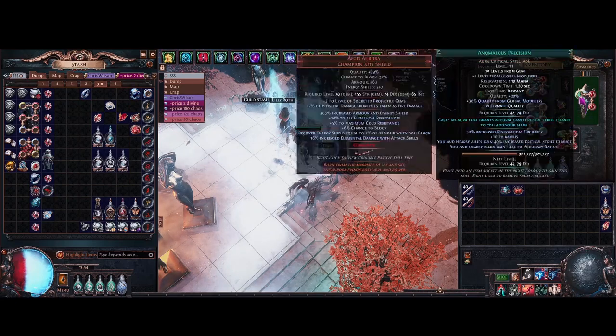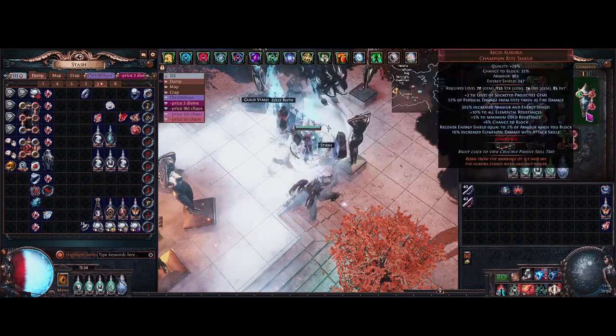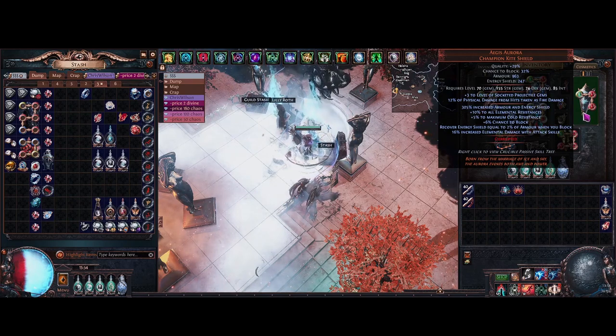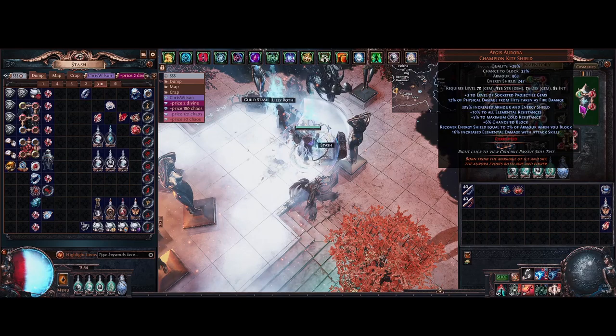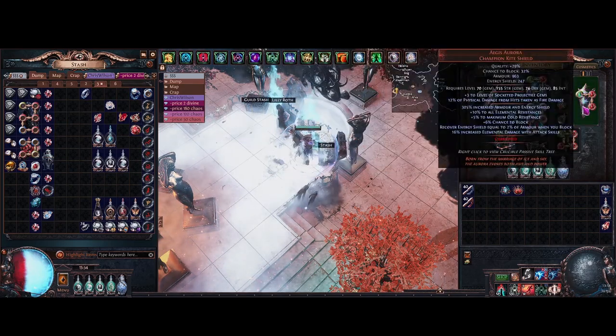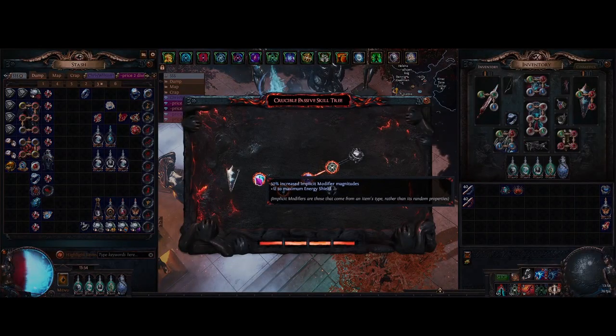So that's where I'm kind of saying this build is annoying, because Crucible crafting is already annoying and very tedious. But on top of all of that, you need a corrupted item. You need a corrupted Aegis Aurora with this implicit. And then you have to also get the Crucible tree. And mine is actually pretty nice.